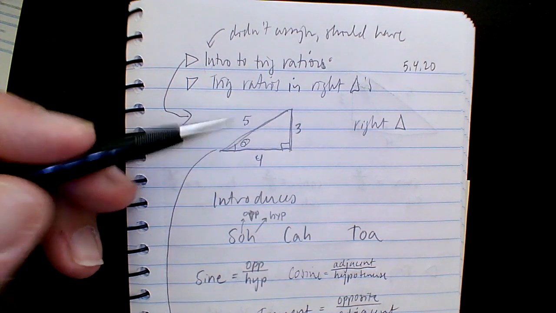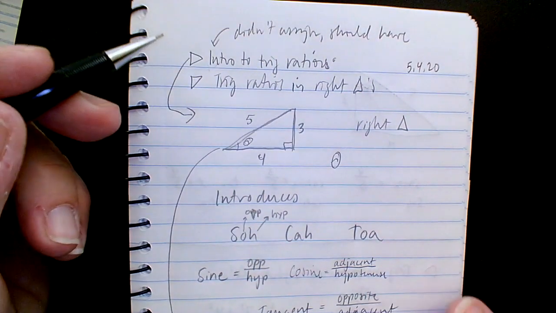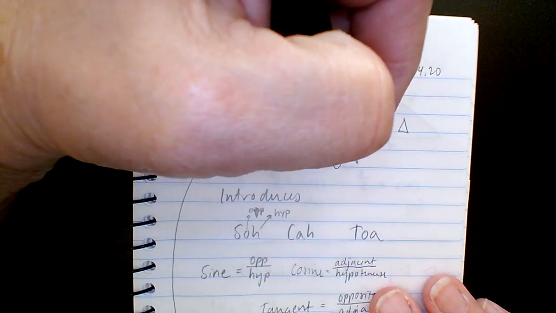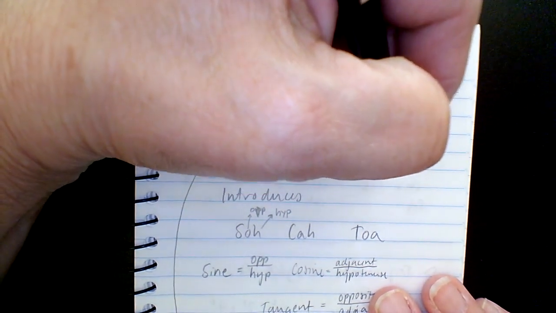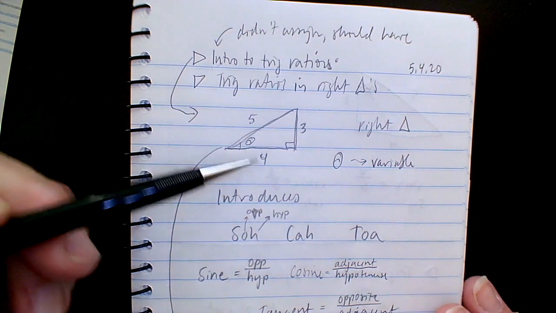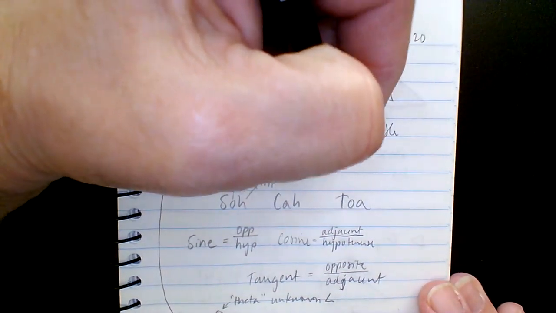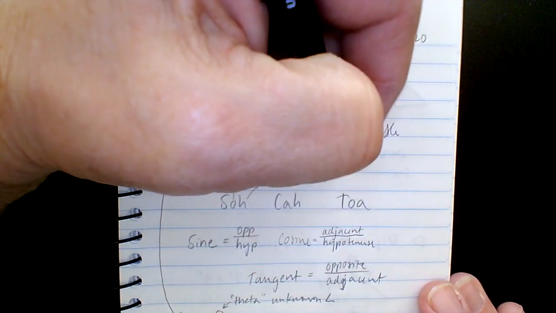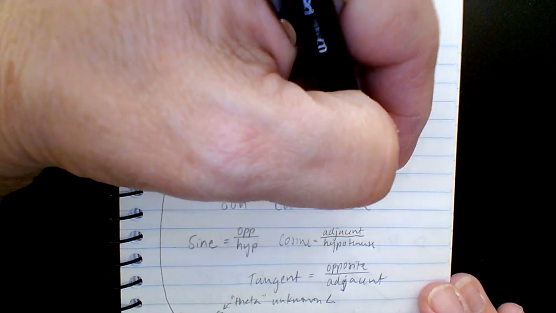Okay, this little symbol is a Greek symbol, and you're going to hear me say it often, and it's just called theta. Theta is like a variable for when we're talking about angles. So I don't want you to get too caught up in that. It's just a name. Okay. So the terms you need to know are sine, cosine, and tangent. Sine, cosine, and tangent. Okay.